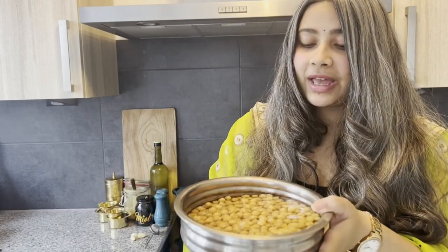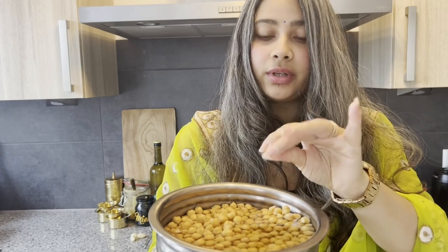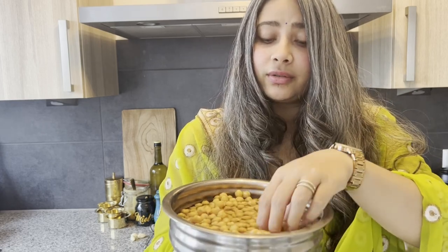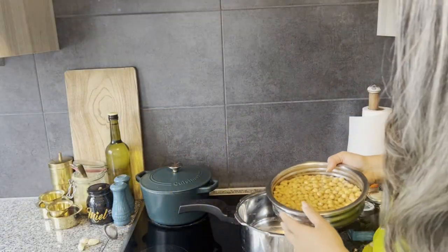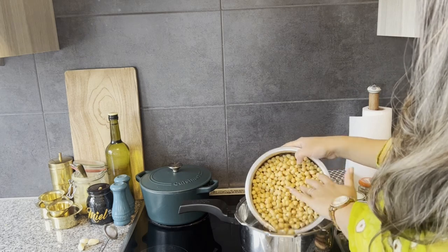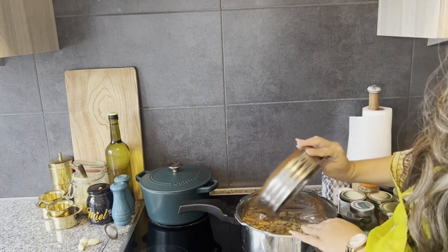So to start off, I have over here 250 grams of chana that I've soaked for 24 hours. You can soak it overnight, and you should soak it until it doubles in size. So let's toss in the kabuli chana into a pressure cooker.